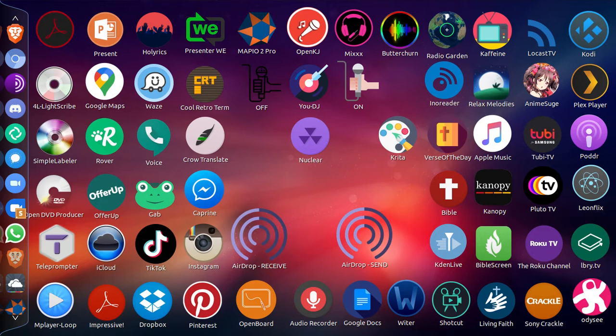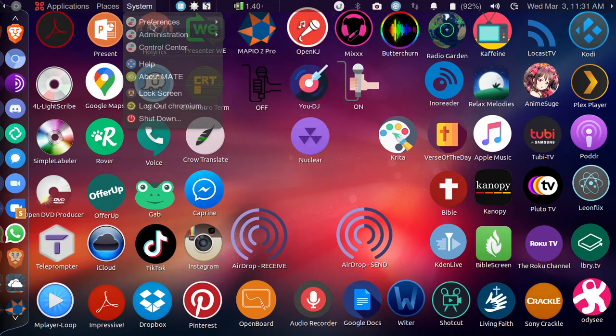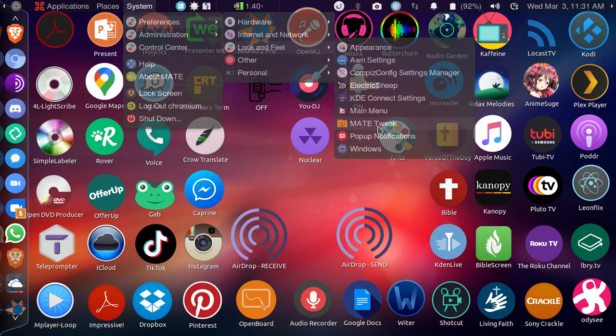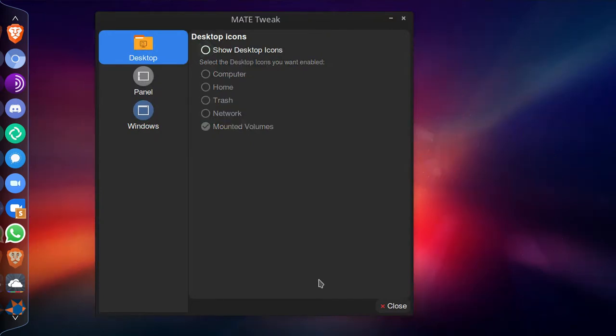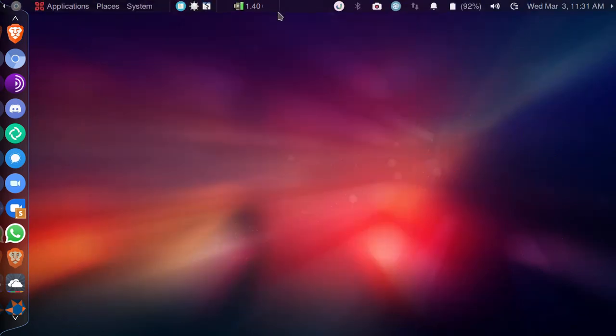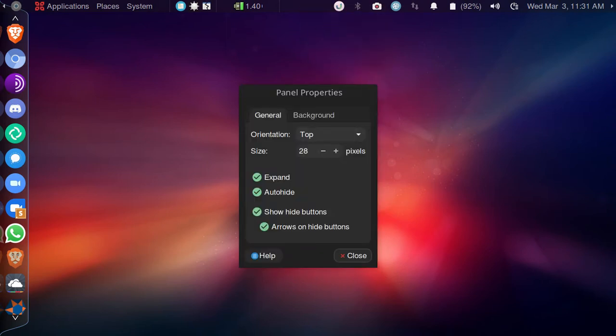Now, ignore all these icons here. This is a touchscreen laptop. I'm running on an Acer Chromebook C720p, and I like the icons just so I can touch the screen and kind of remember all the cool apps I have. So I generally don't like icons on the desktop, but in this case I have them organized, and so I put them on there. But let me take them off just for your sake. So this is what my current desktop looks like, and yours doesn't have to look exactly like this.